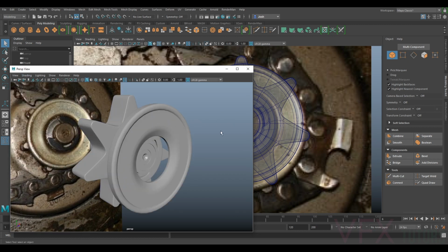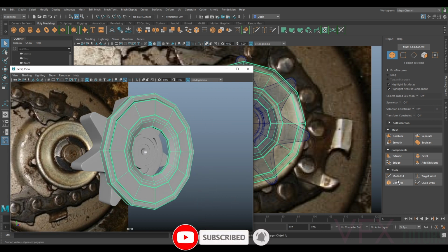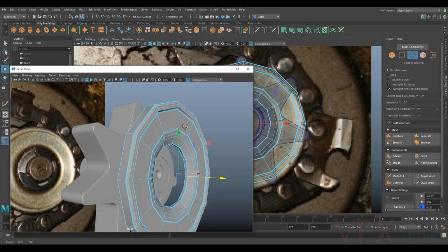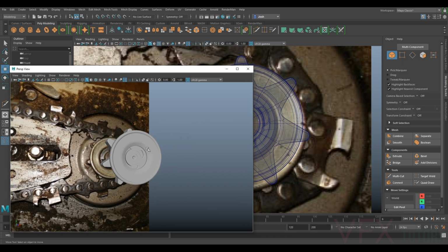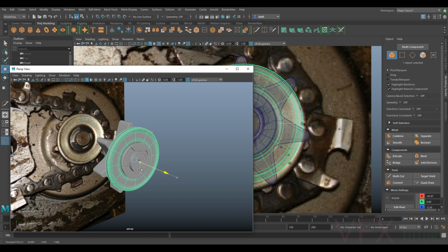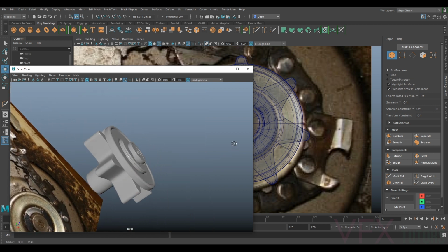Let's turn our wireframe on shaded off. So you can see we've got this nice little lip, but I think that should be alright. If you want, we can actually add another edge loop in there. Select that, select your edge. Then we can just ever so slightly pull it out to help that roundness of the shape. So now we can see that it's looking much rounder. So if we push this back in, and trying to keep as close to the reference as possible, this is what's going to help us with the sort of realism.